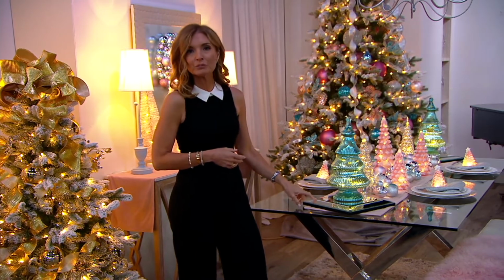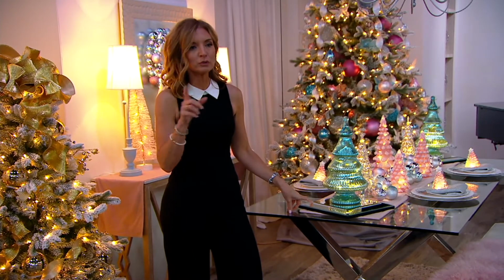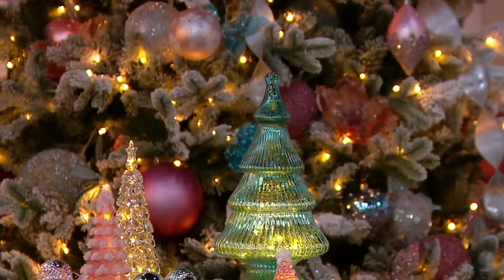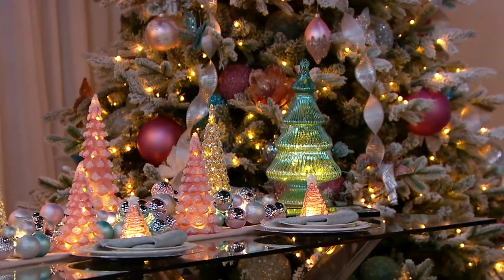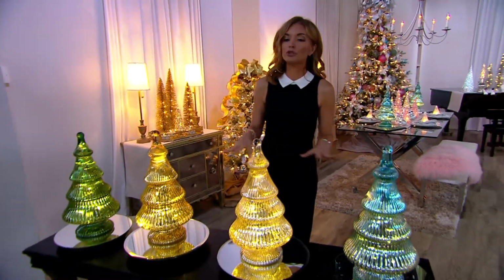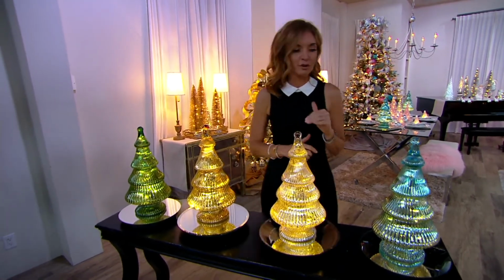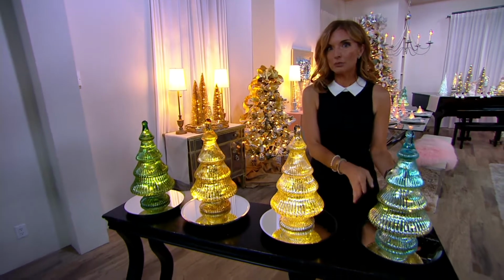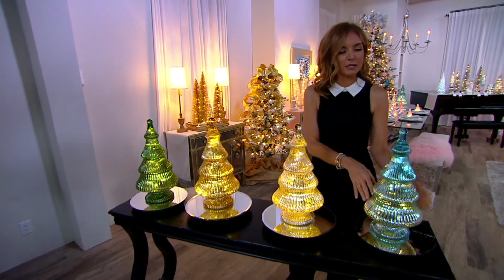Even the beveled glass bases are available from Valerie Parr Hill. So you can search beveled glass or beveled mirror at QVC.com if you want to have that reflective look to it. I definitely want to show you the color choices again. We have 1,100 remaining in total, and there's 4 choices in front of me. Do a little divisive math there, and you see there are very, very few in each of them. And I'm actually glad we started with 4 this year. Usually we start with maybe 1 or 2, and then we add.